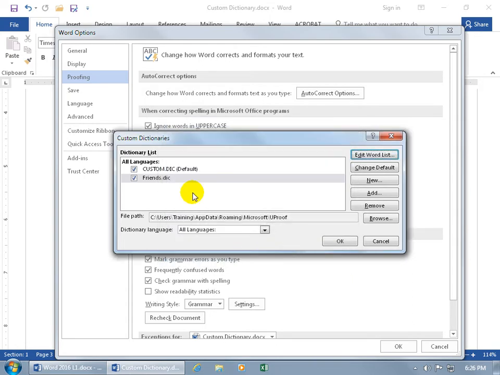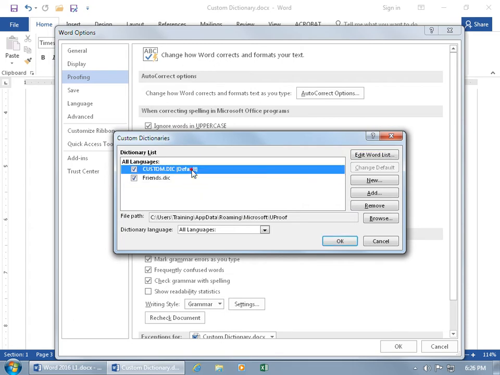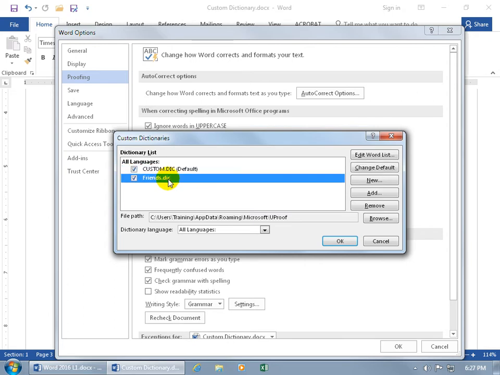But when you right-click, that brings up a good point. Which dictionary does it add it to? Well, the default one, which brings up another good point. Word will check all the dictionaries, not just the default one, to be able to determine if a name is misspelled. So it'll check that one, that one. The only purpose of the default one, as far as what we're looking at right now, is when we use the right click to add a word to the dictionary. So let's go ahead and select the Friends, and say you want to change that to the default.